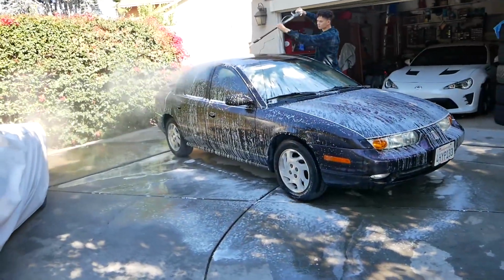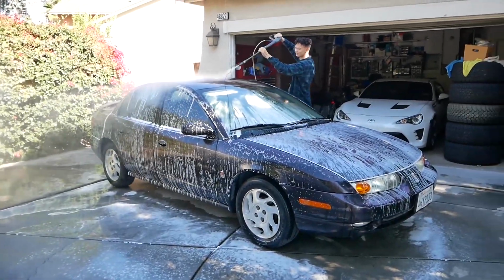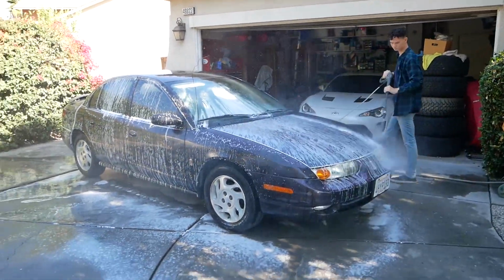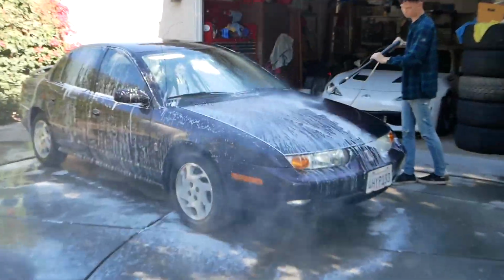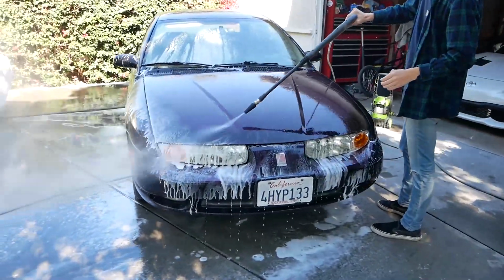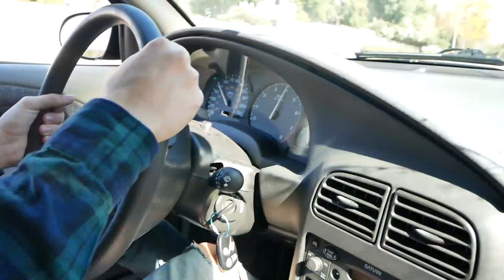So as you can see, we're not giving it the best of washes, just a little soapy water and a little spray down, but he doesn't need that much love. Sorry. Drying her off the natural way.